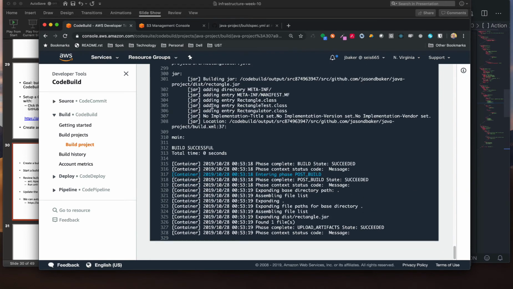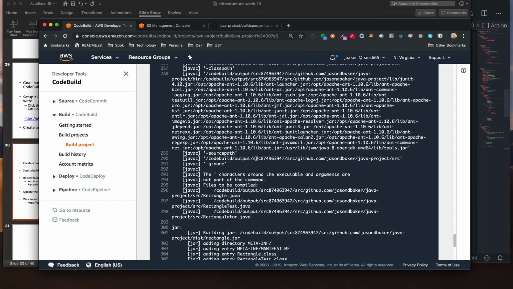And that Java build was successful, and so then it entered the post-build phase, where it uploaded the artifacts to our S3 bucket. So you can see it says upload artifacts state succeeded.